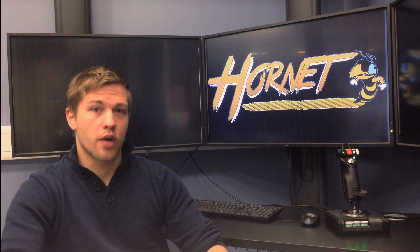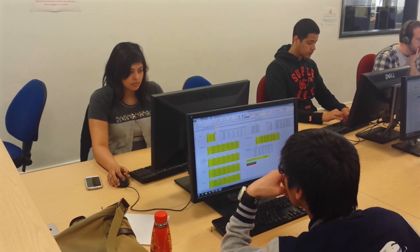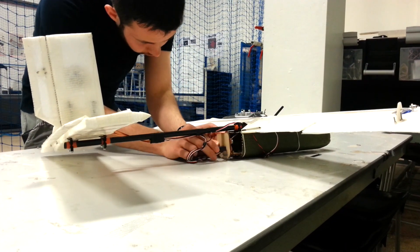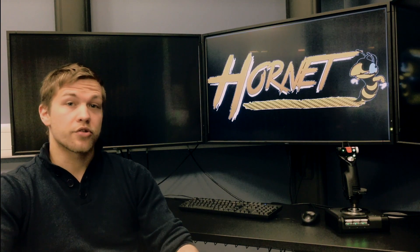My name is Nikita Gorbachev and I work with the Advanced Control Systems Group here at Project Hornet. Our small team, based in Manchester, has been working for the past year to concentrate the latest technology in robotics and unmanned air vehicles into a revolutionary animal tracking system. Today we introduce Hornet.